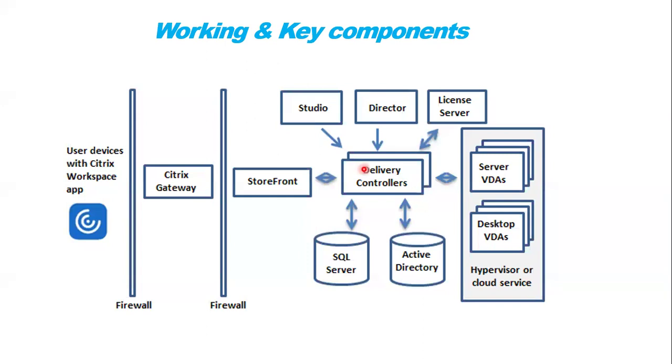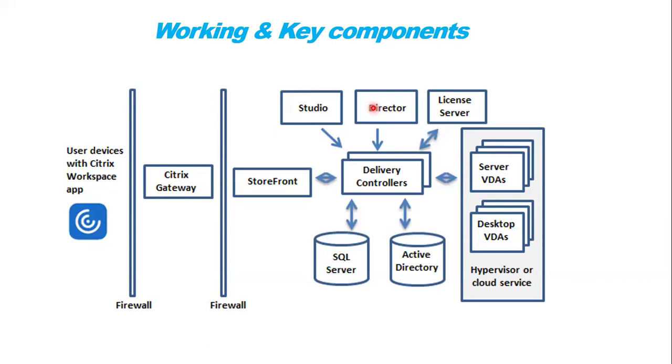Now, as you can see, while the session is connected and during the emulation process, you have seen I have not explained these three things: Studio, Director, and License Server. Why? Because these tools are for the Citrix administrators to manage the data center operations. Director is for troubleshooting. It is a web-based tool. You can open Director over the URL.